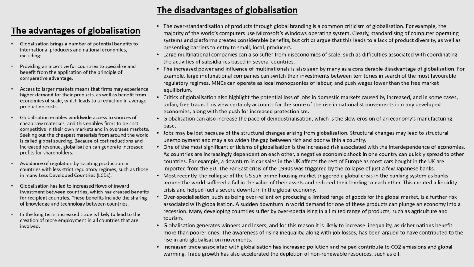Another disadvantage is over specialization, which makes countries over reliant on producing a very limited range of goods for a global market. A sudden downturn, like you've seen in countries, for instance, that rely heavily on tourism, plunged the economy into recession. And I think they gave tourism as an example here.